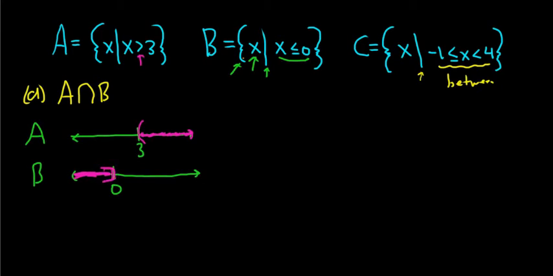So the intersection is what they have in common, right? Well they have nothing in common, so the answer in this case is the empty set. So the intersection of these two sets is the empty set. The intersection is what they have in common, and again they have nothing in common.